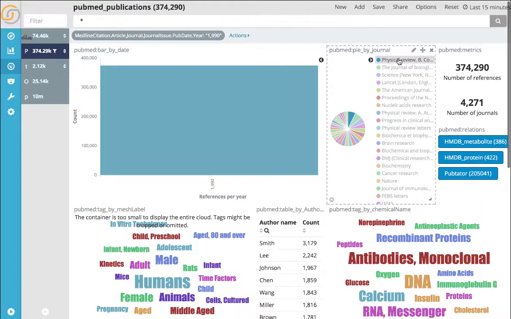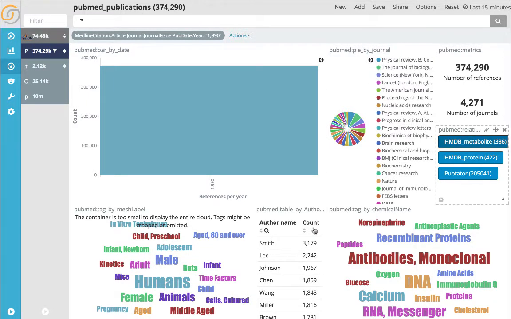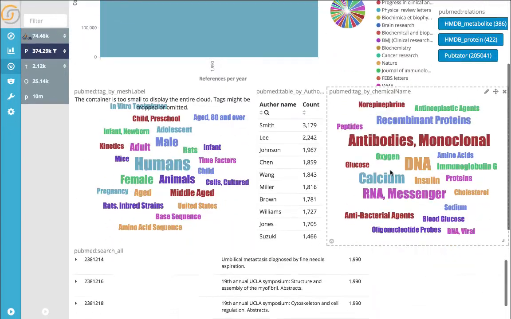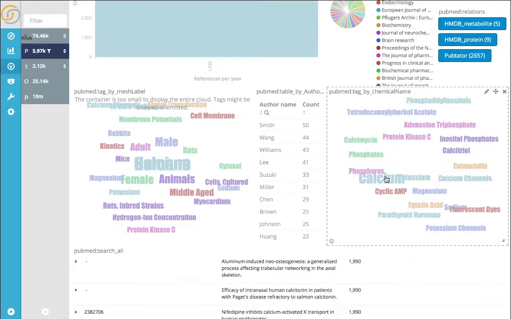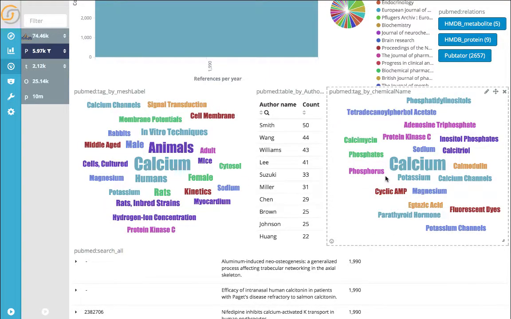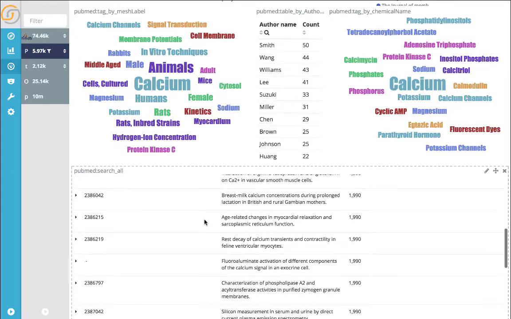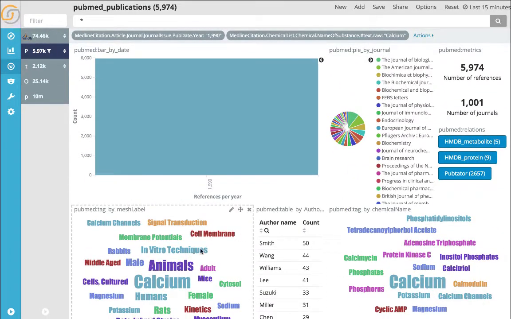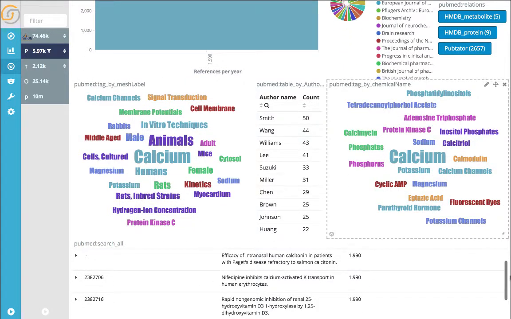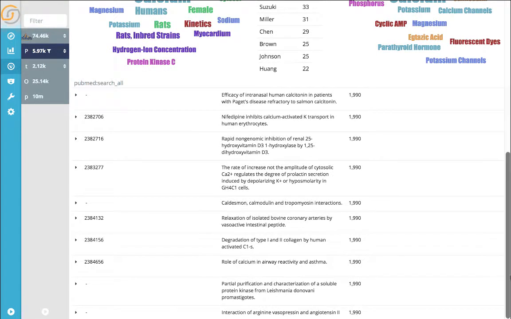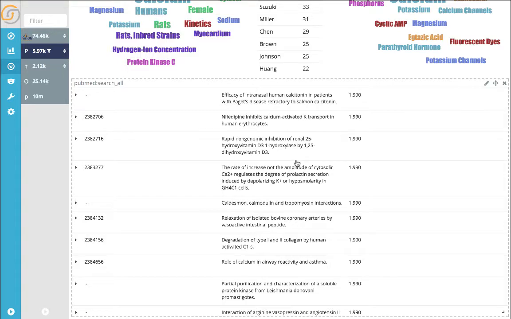This is the journal where you had the most publications that year. Number of references, journals. And you can go to any word that you are looking for. And everything is updated automatically. And this is all the details. So the content of PubMed. Oh, I'm going too fast. This is not super nice because it's under construction, but one day it's going to be nicer.